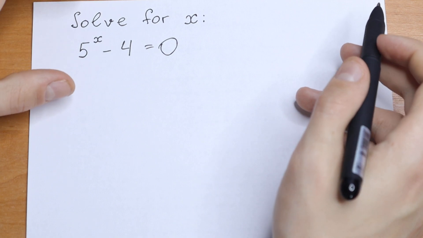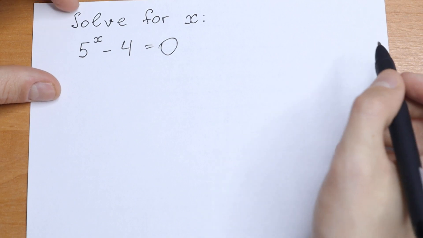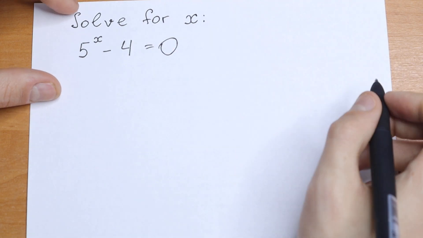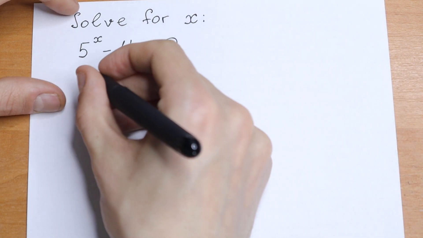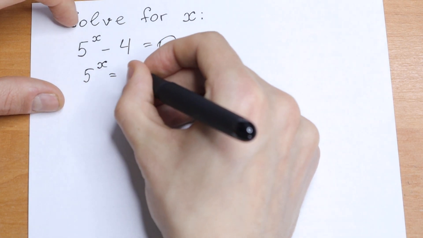How can you solve it? At first this equation is really hard because it looks like an exponential equation. But take a look, if we bring this 4 on the right, what will we have? We will have an interesting case. We will have 5 to the power x equal to 4.